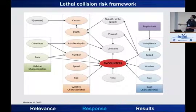And then similarly, not all collisions necessarily result in a death. So we can consider how the probability of death given a collision might vary as a function of boat speed or boat size or other factors. So with this framework, assuming you have inputs for all of these, we can estimate an expected number of watercraft deaths. And if we have an independent estimate of carcass recovery probability, we might be able to use observed carcass counts to help us validate this model, using the observations against our predictions.